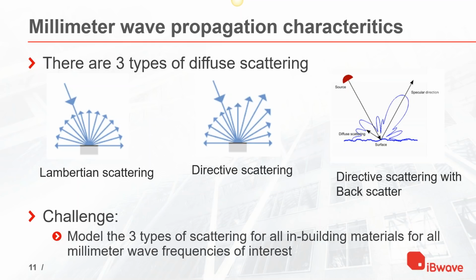So there you have it. First, we need to figure out what the electrical permittivity is at millimeter wave frequencies, and we don't really have that many reference materials to begin with, especially for the frequency band between 24 and 39 gigahertz, which seems to be the first on the block to get deployed. And then we need to figure out whether a particular material is going to conform to Lambertian scattering, directive scattering, or the third one, and then what the parameters should be, since each one of those has its own parameters. So quite a bit of work for us at iBwave.